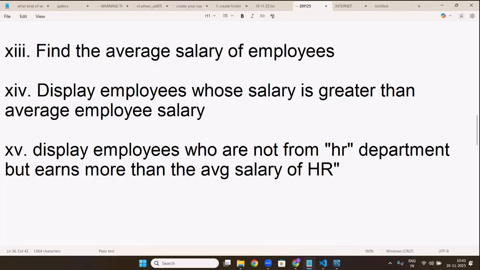They earn more than the average salary of HR, but they do not belong to HR.